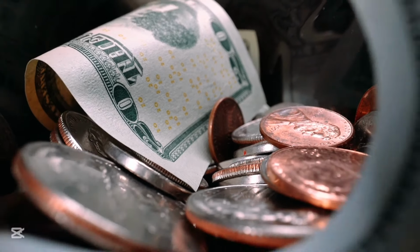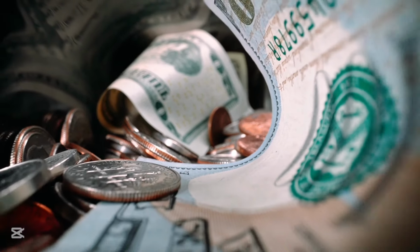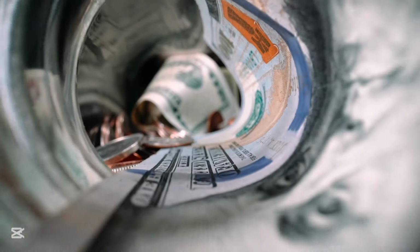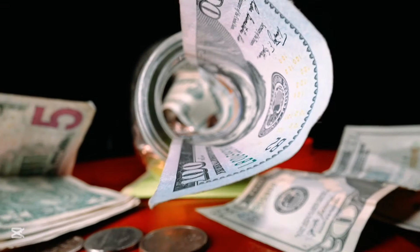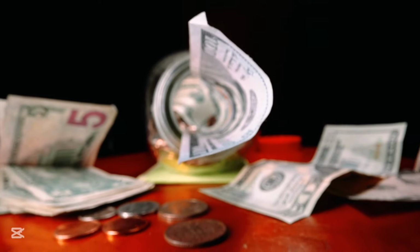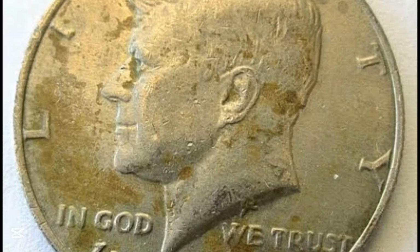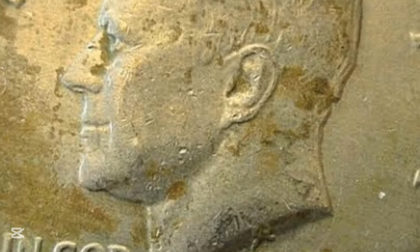The commemorative Kennedy half dollar was produced in both silver and copper, clad in cupronickel. The silver coins weigh 11.5 grams. Clad half dollars are slightly lighter, at 11.3 grams. Clad coins were struck at Philadelphia and Denver, with clad proofs being struck in San Francisco. All the silver half dollars were struck at San Francisco. All the coins measure 31 millimeters across.